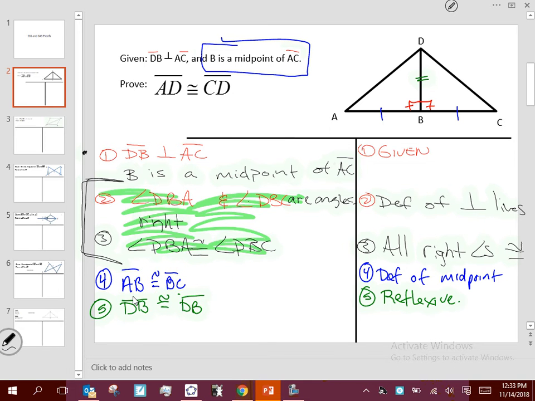The same thing with these two things, okay? 4 and 5 could be flipped because DB, DB, nothing impacts that. That could actually be before my given if I want to. Does that make sense? Okay, that green statement, DB or DB, can go anywhere before statement number 1. It could be number 1, it could be 2, 3, 4, 5, whatever. Okay, they're independent. They're not impacting one another. Is that all right, everybody? All right, that's a very important thing to understand. You've got the overall structure of the proof, but within the proof, you've got a little bit of freedom to kind of jockey around some of the steps if you want to.